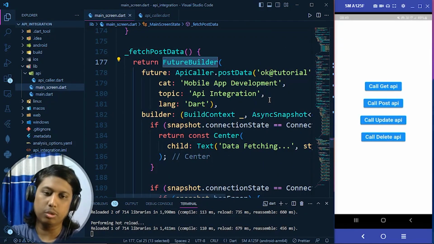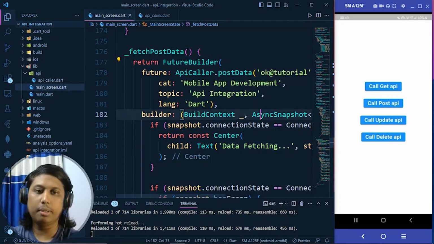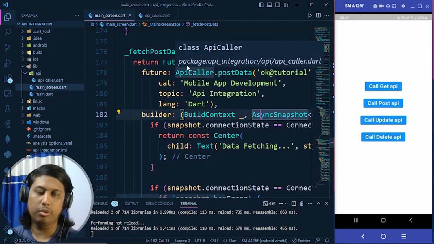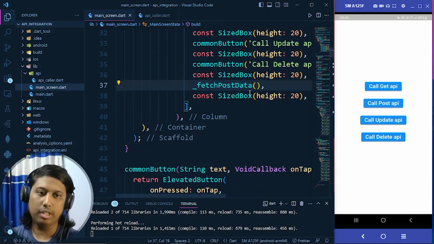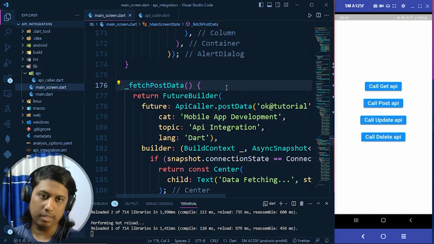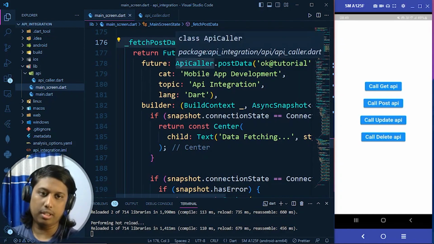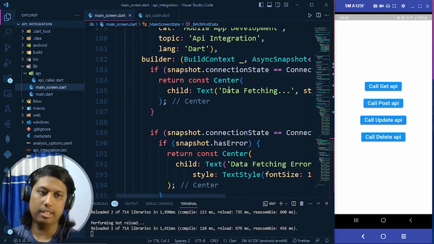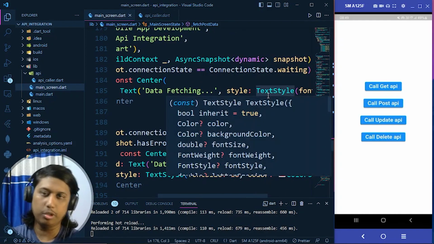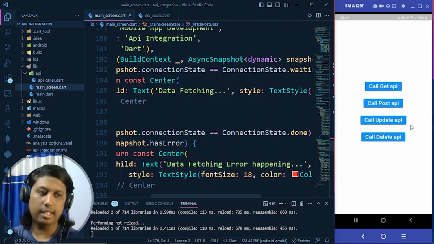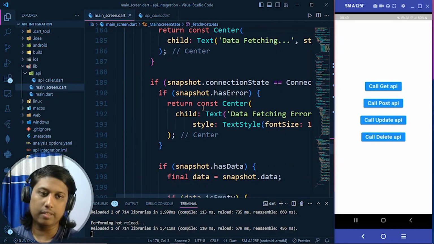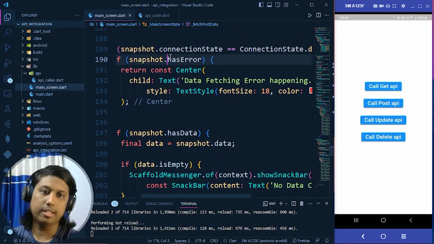So what happens when I hot reload here? As we are calling the fetch post data method from the widget tree itself, the FutureBuilder will automatically call that future method, and whatever data comes will be shown here. When we hot reload, data fetching will show at the bottom of the buttons, and when the fetching is done, it will check if there is any error or not.